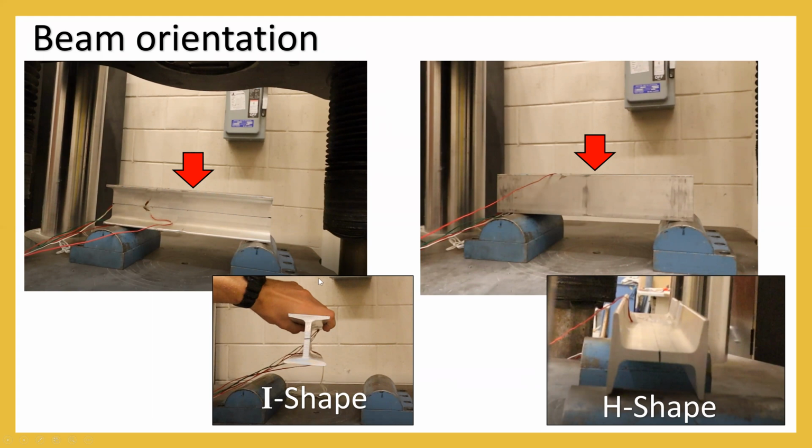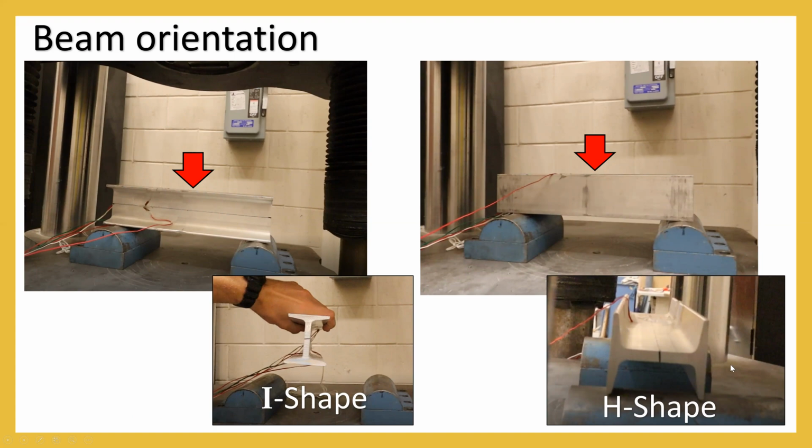So that's going to be one of the steps. First is to calculate the moment of inertia when it's in its I orientation, and then also calculate the moment of inertia when it's in its H orientation. And again, the material is going to be the same. We're going to be loading it at the same rate. And we're going to be loading it to the same maximum load of 4,000 pounds. So we're going to see how the stiffness changes in this beam just by changing the shape, just by rotating it 90 degrees.